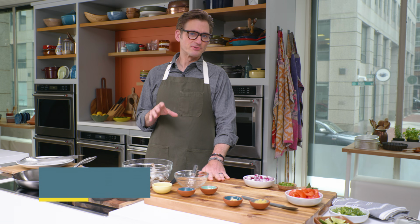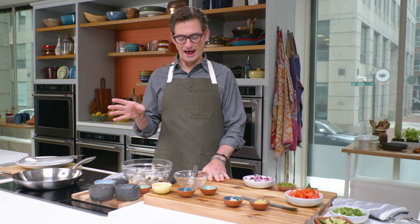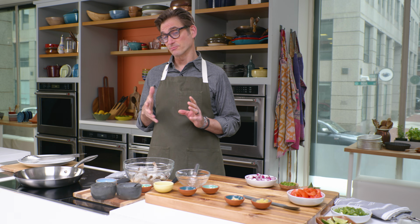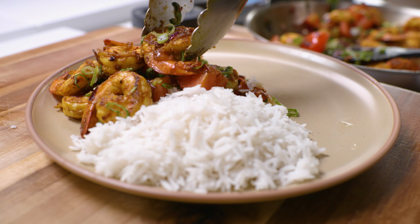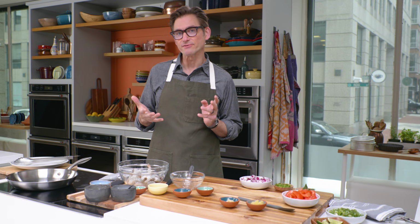So Jam came back from Sri Lanka with a long list of recipes, and each has proven better than the last. I love all of them because there's really dynamic flavors going on, and most of them come together really quickly. And the shrimp dish we're going to cook now is just my new weeknight favorite because it takes minutes to cook, and it's got these really bold dynamic flavors.